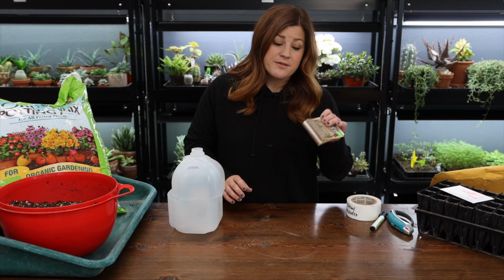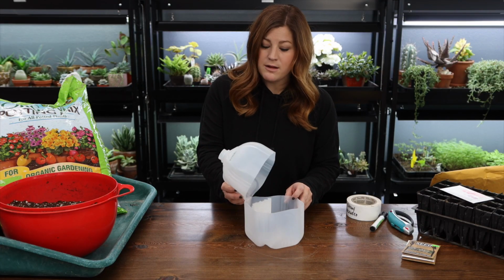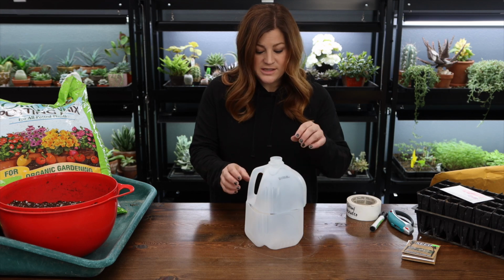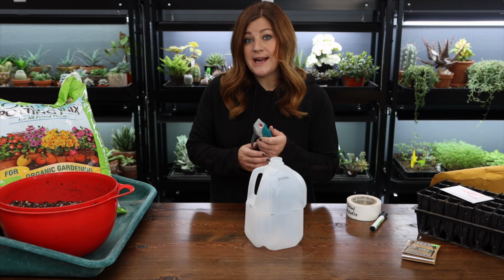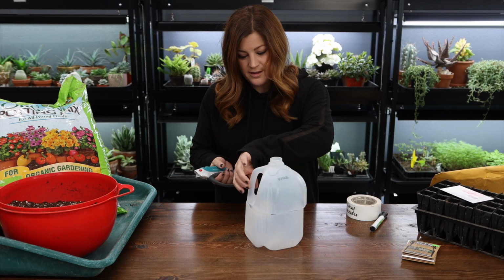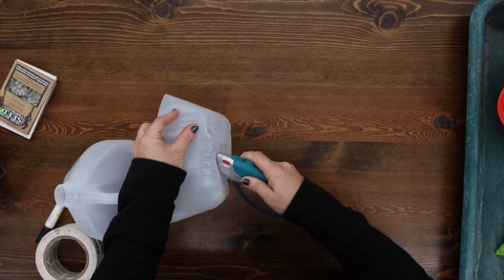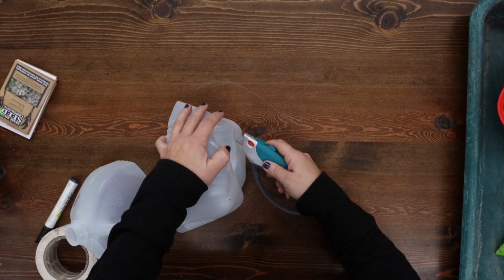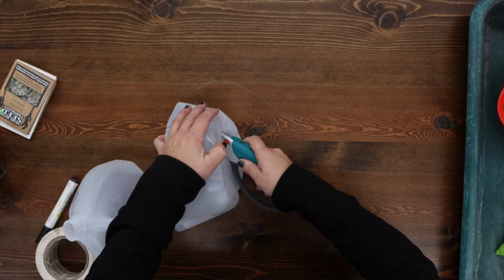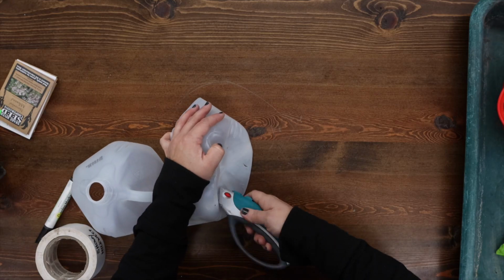So the supplies are very few for winter sowing. We already went through what kind of container, something that will allow light in. You can see I've already cut this one. We're going to create that little greenhouse top. You want to make sure to create drain holes. I should have done that before I cut the top, but we're going to create a few drain holes in the bottom. You can warm up a nail or something and push that through, or if your plastic is flimsy enough, I'm going to pop 4 holes in it.